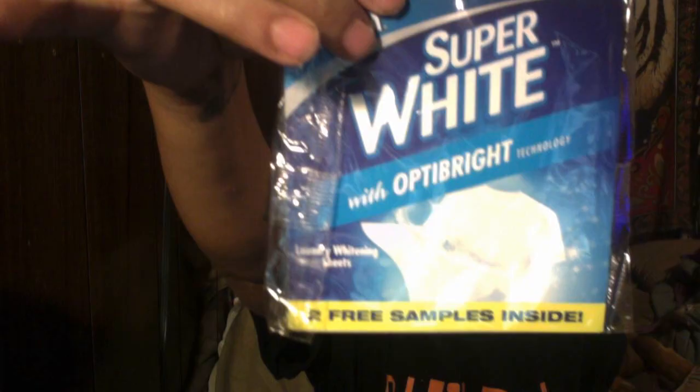Okay, so this is called Super White with OptiBright technology laundry whitening sheets. There's 2 samples, and it says a new way to whiten. I'm gonna have to read up on that. I don't really like to use bleach on whites, and when I was in the military and had all those white shirts and stuff like that, I always used OxyClean, because I don't like bleach, because it eventually turns your crap yellow.